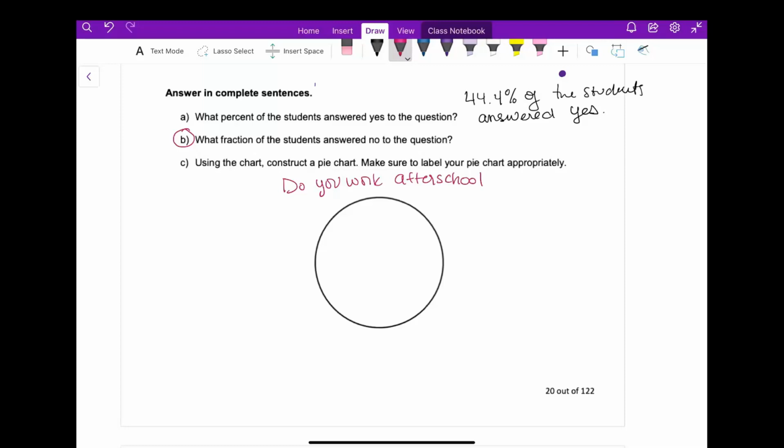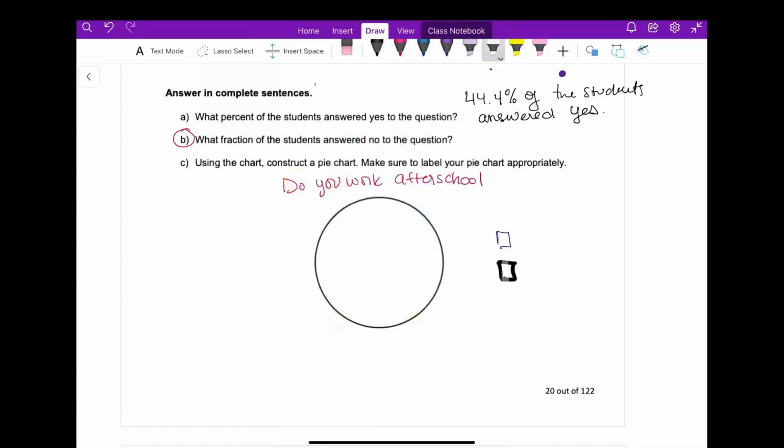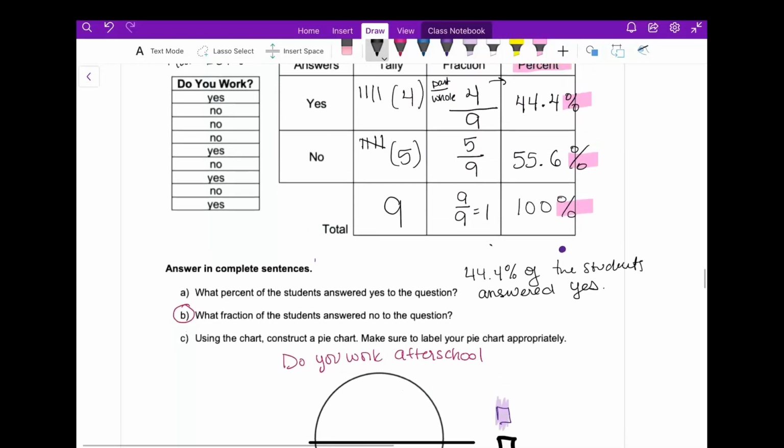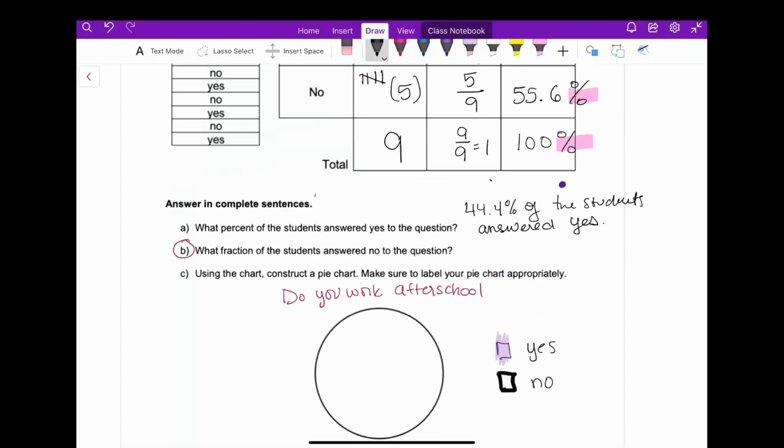Sometimes you want to give your graph a key, especially if you're going to be using different colors. So if I label this with gray, I think is what I'm going to use, and purple for the other one. Of course, you would try this neater. I'm going to do our yes in purple, and I'm going to do our no in gray. Our third thing is starting to break up the pie.